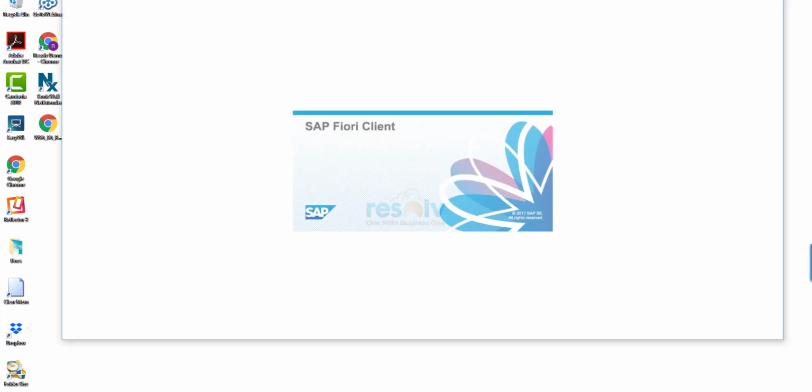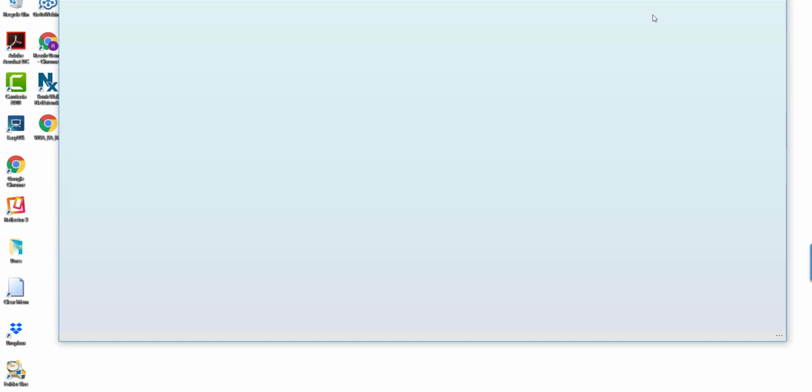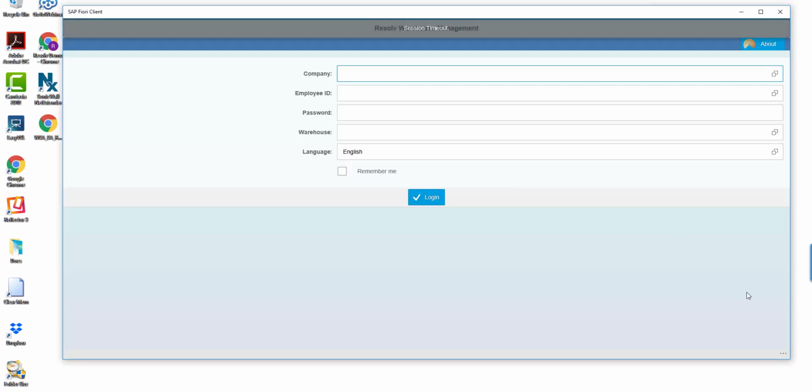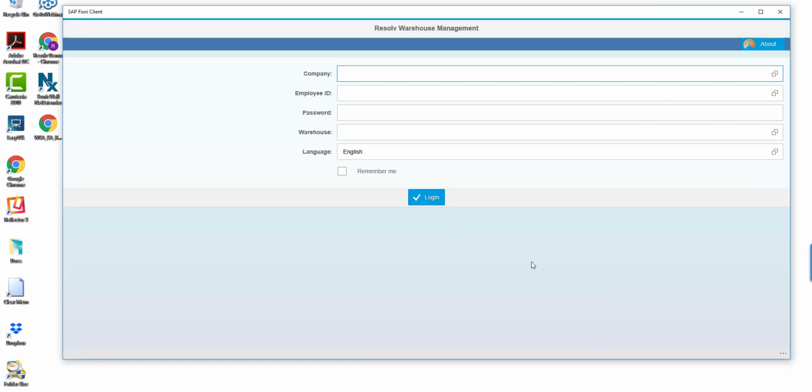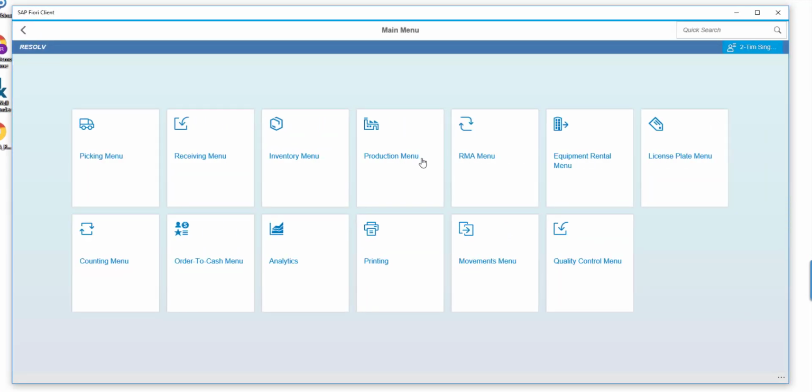So what I'm going to do for right now is log into my Fiori client, and this program is running within the SAP cloud. So this is using what now is called the hybrid cloud. The program is running within the SAP cloud using a technology called Destinations that is pointing back directly into our servers in New York. And you'll see some new functionality here.